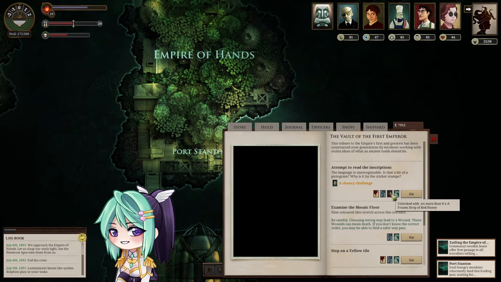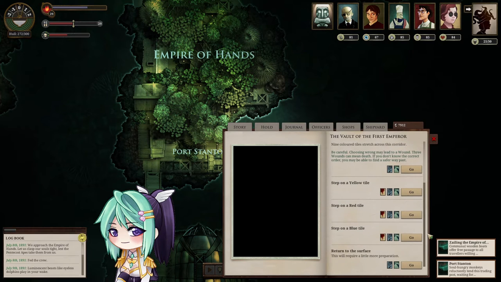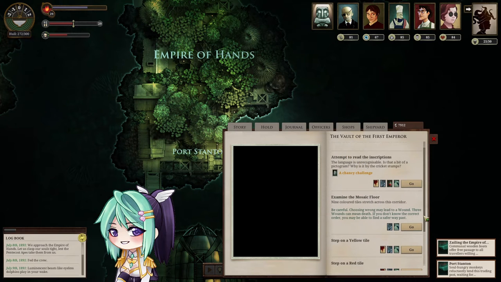Oh, what? A frozen drop of red honey. What's this? Oh, I could experiment, step on the yellow tile, red tile, blue tile, and potentially getting killed. Okay, what else can I do? I could examine the mosaic floor.